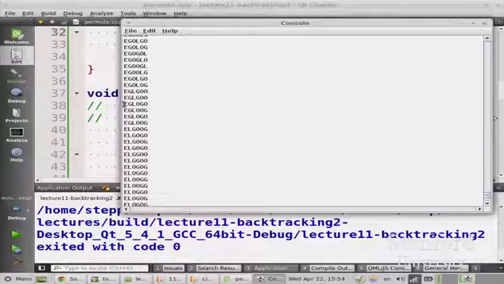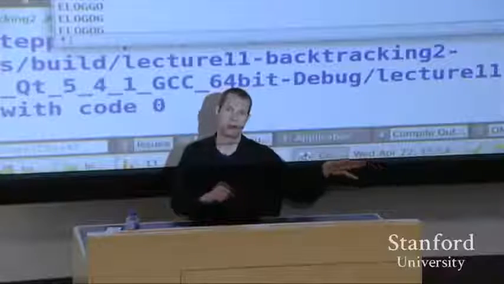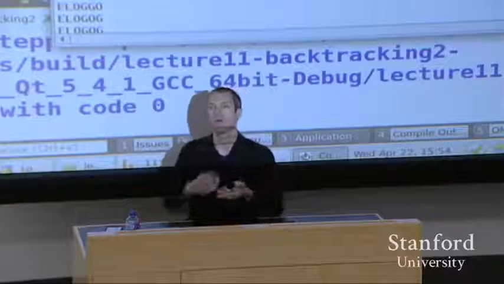Let's see. So here's eglogo, and a couple down I have eglogo. Do you understand why that's twice in the output? Why is that twice in the output? Does the code have a bug? Yes, sir? Okay, great. The two O's are considered different. There are two O's in the word, and it's choosing one of the O's and exploring, and then later it's choosing the other O and exploring. And the end result looks like two of the same output to us.